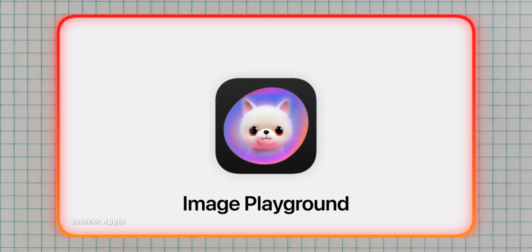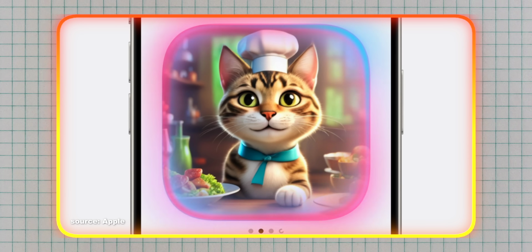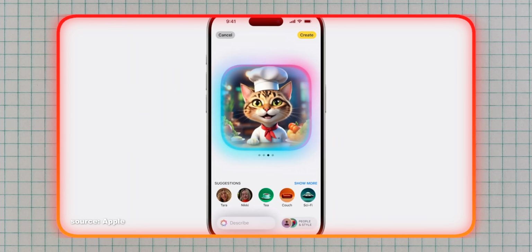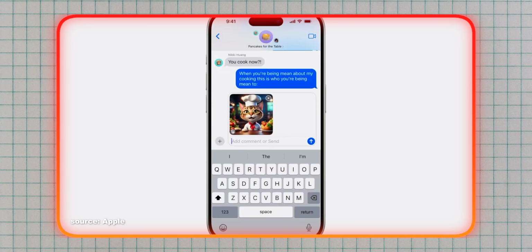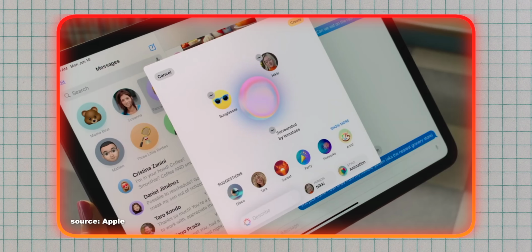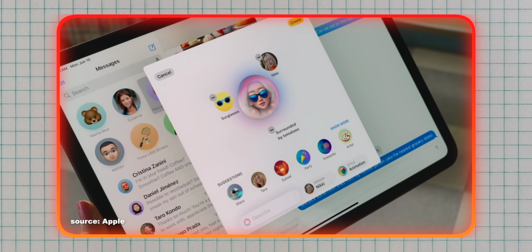Last but not the least, Apple also announced a new app called Image Playground. In simple words, you can just write and ask the app to generate images for you, pretty much like DALL-E 2 or Midjourney. But this Image Playground app will be available throughout your MacBook, iPad and iPhone, and in every single app. Plus, this can also create custom images for you based on your friends' photos. So now your happy birthday wishes to your crush will be much more personalized. Again, this app is also coming this fall.